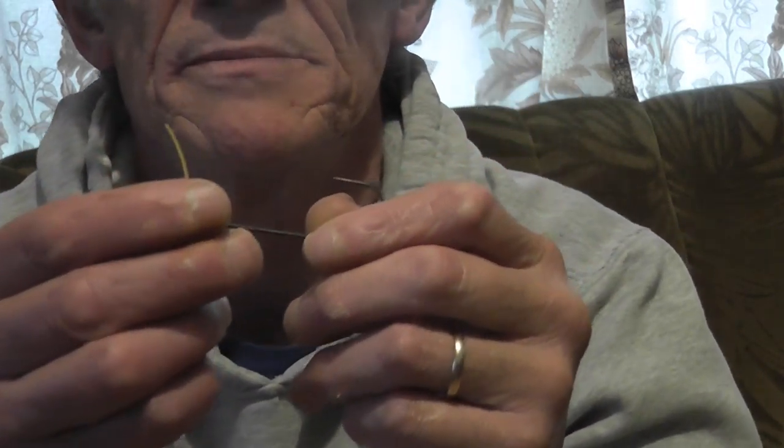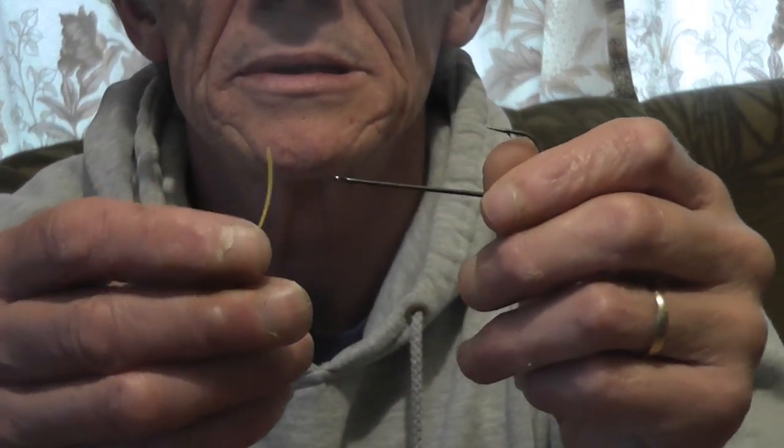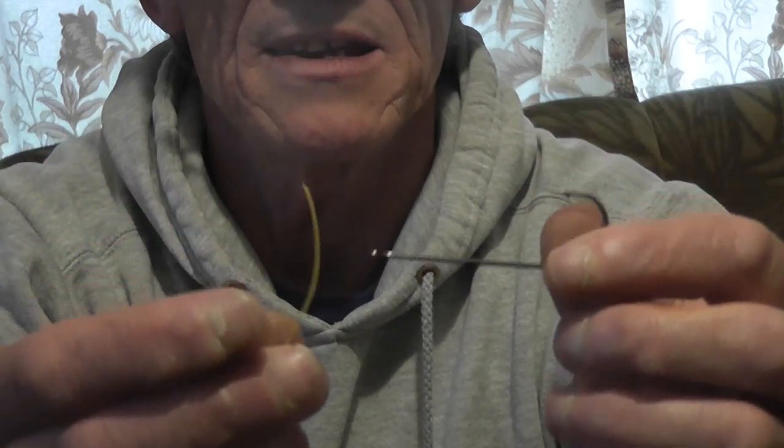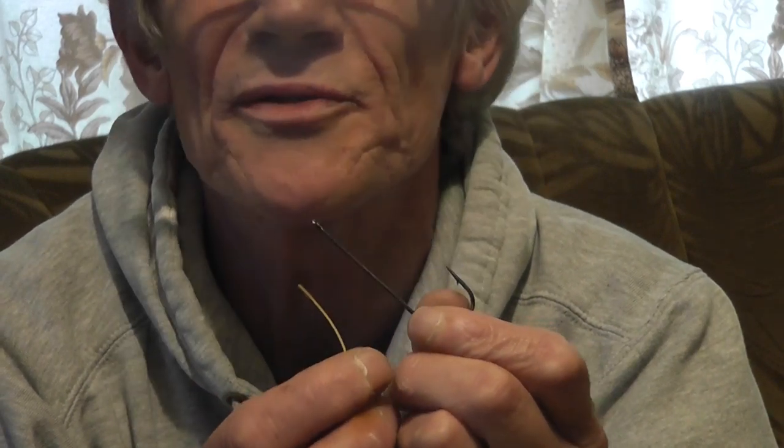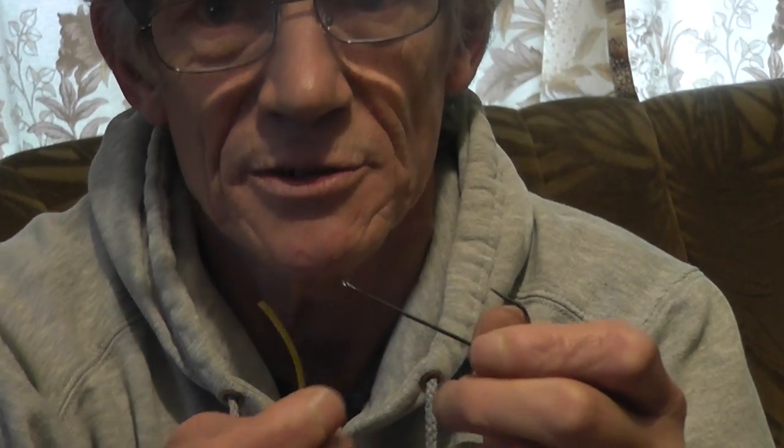Got a big hook and I've got orange line. I don't know if you'll be able to see this. Let's try zooming in a bit. Hook in the line. And normally what I use, I've just run it up on the computer, it's actually an improved clinch knot. I didn't know what it was before that. I just knew it as a knot.